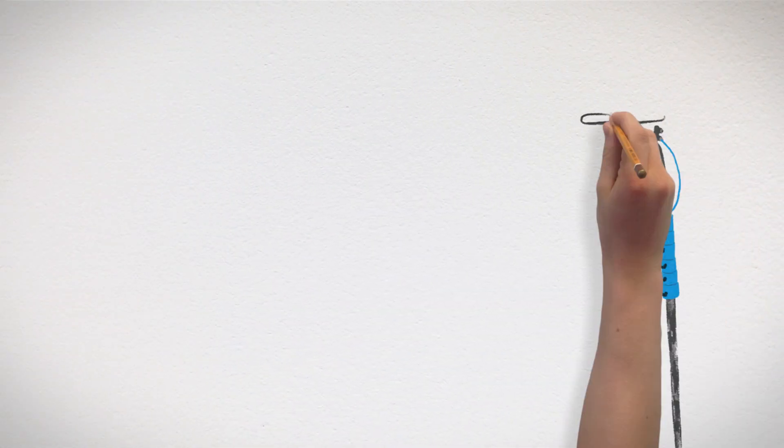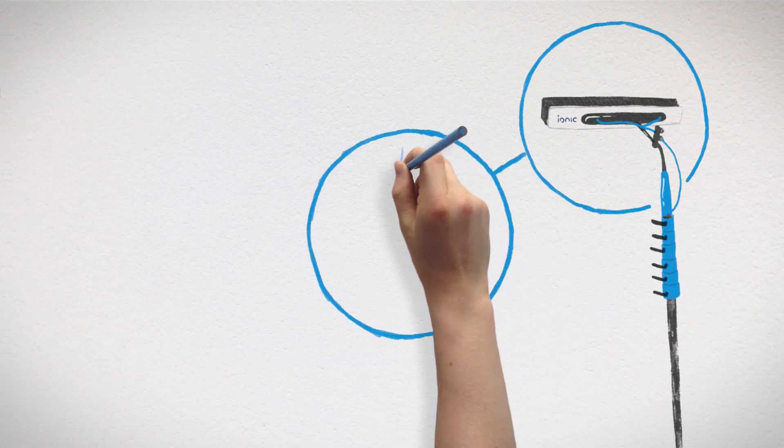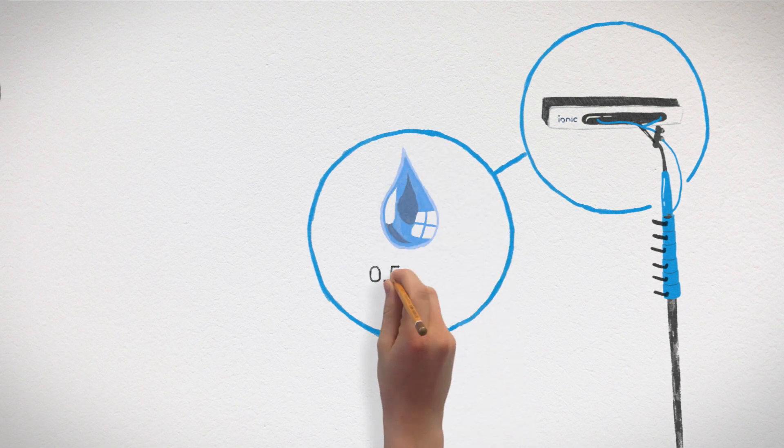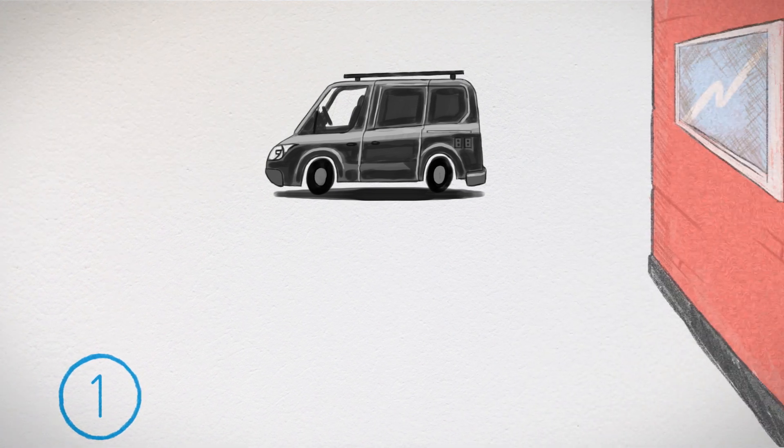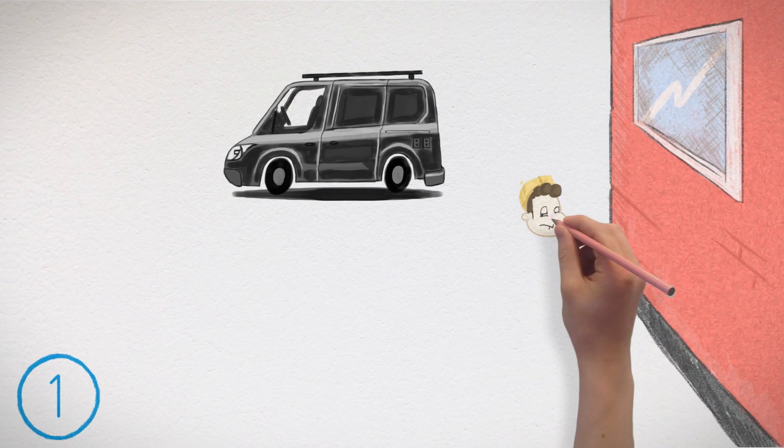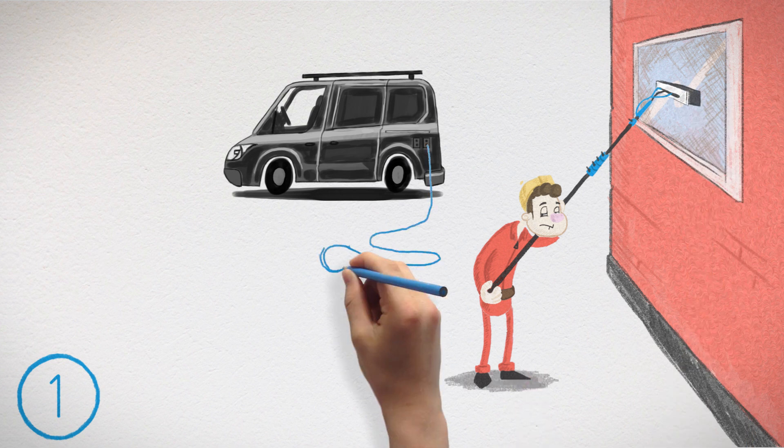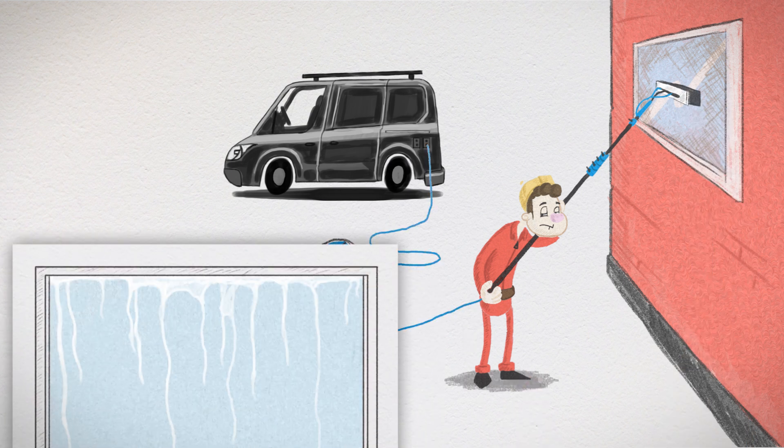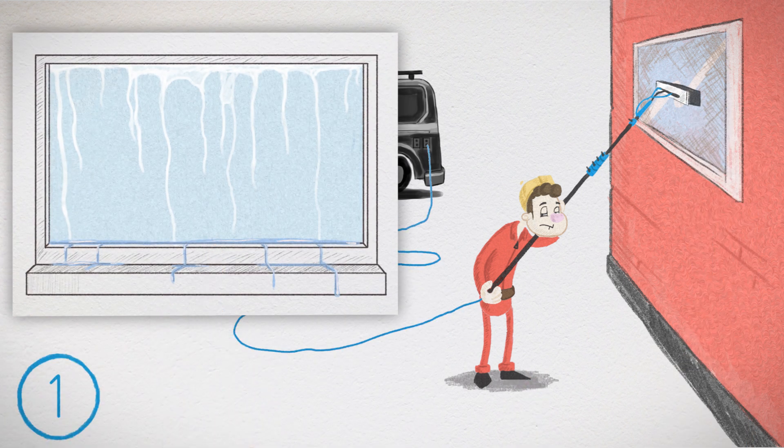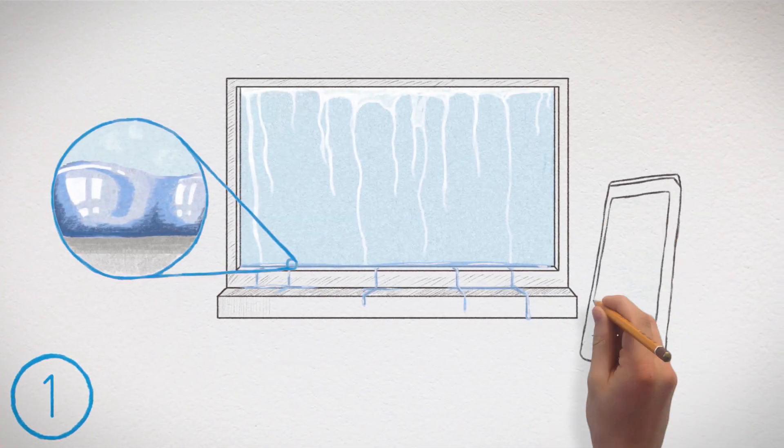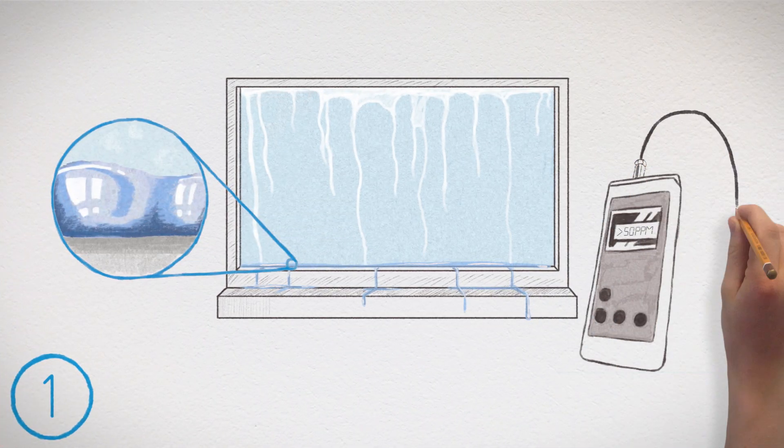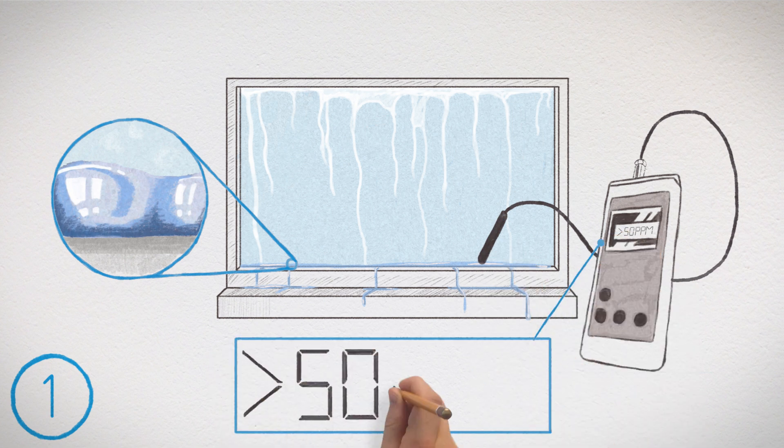When using water-fed poles to clean windows with pure water at 0.5 TDS, there are three possible outcomes. If a poor cleaning technique is used with insufficient cleaning time and water, then windows may dry leaving white streaks from top to bottom. Testing the quality of the water left on windows that dry leaving streaks reveals a TDS of greater than 50 ppm.